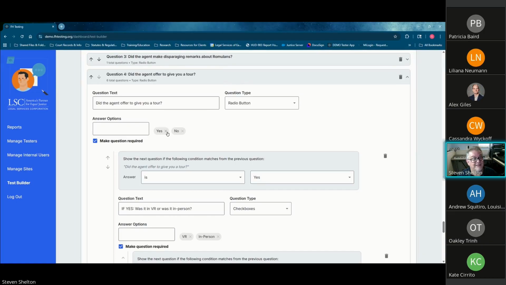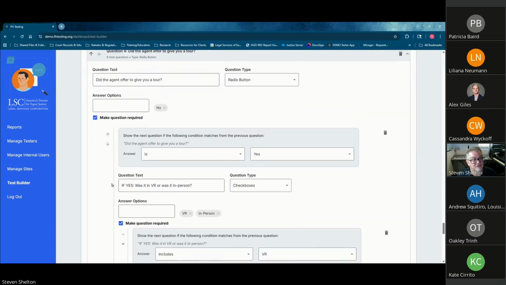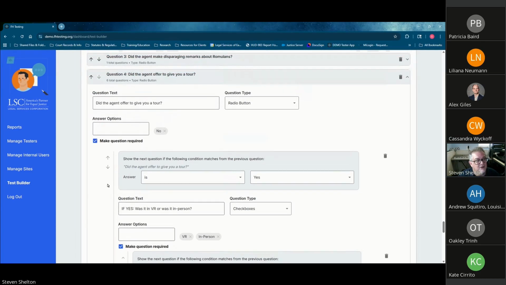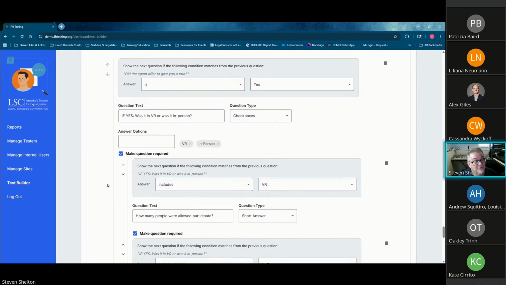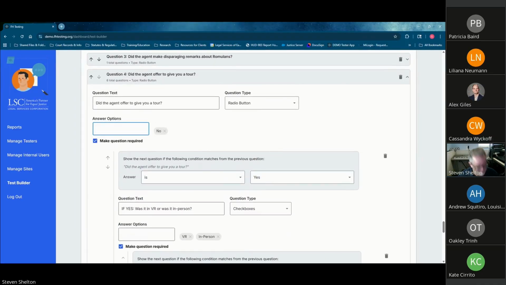So if I delete that as an option, when I save this, all of this is going to go away, because if they said yes, then these questions are asked. But, oh, wait, that's different. They changed something that I did not know, so that was a bad example. That's interesting. Hang on a second.